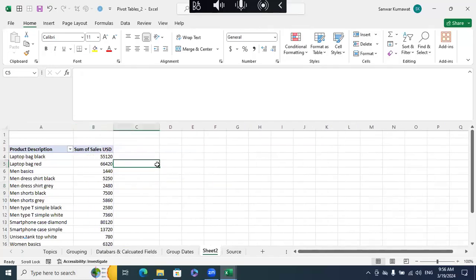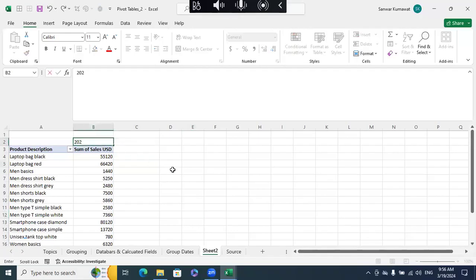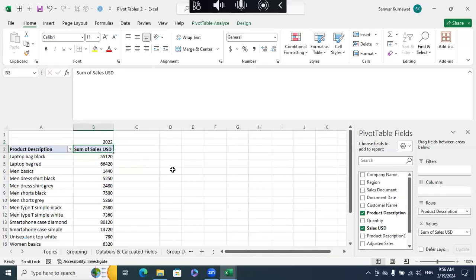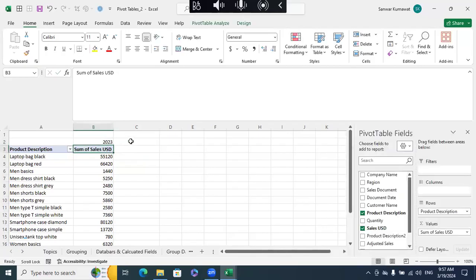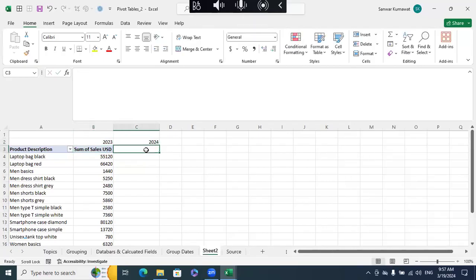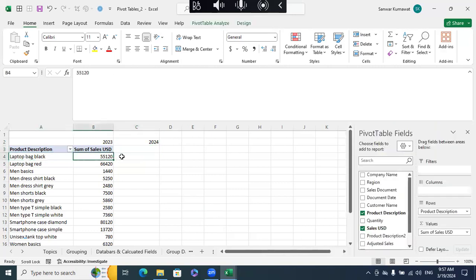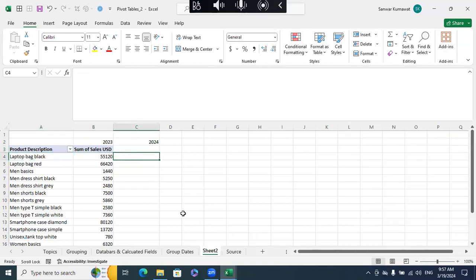Now if I want to add one more column, let's suppose this cell is for 2023, and for 2024 I want to give a target to all the sales agents of a 10% increase in each and every product.